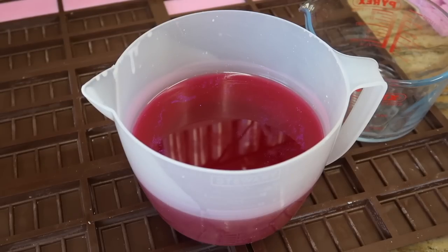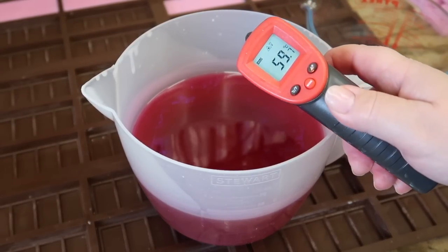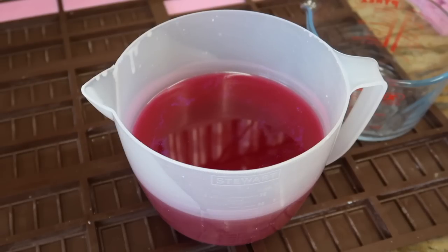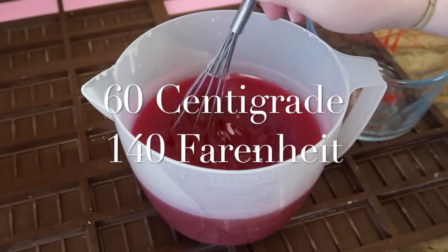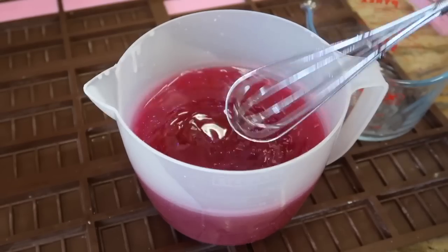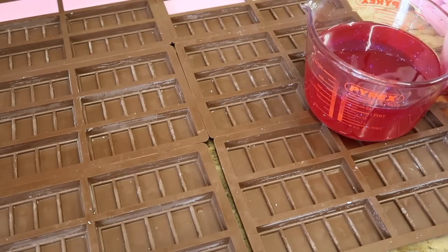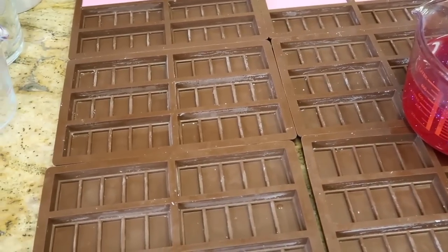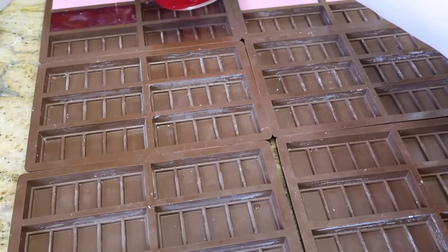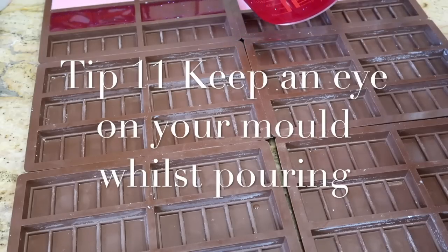My next pro tip is the temperature at which to pour. I've got my jug nice and warm. We're taking the temperature — we're at 59 degrees centigrade, which is 140 Fahrenheit — so we need to get a move on. Give it a good stir to get all the glitter whizzing around, then dispense the wax into the Pyrex jug and pour the melts. I always keep an eye on the side of the mold as the wax rises and stop when we get to exactly the point we want.